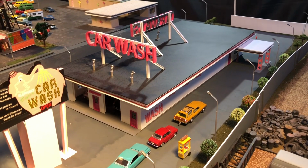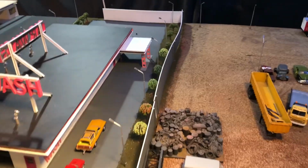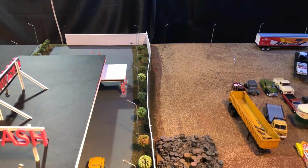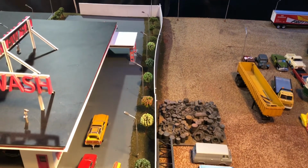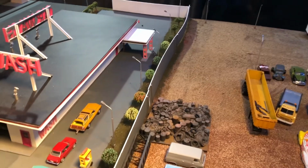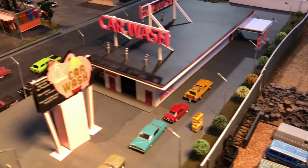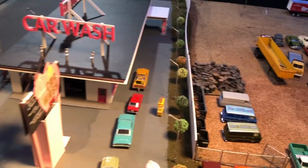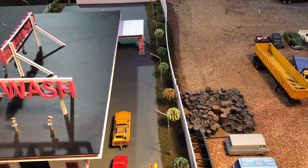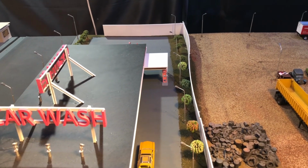The water coming down, there was a big rise up underneath it, and you can see over here that the earth shifted a bit because you can see the serpentine bends into the fence, and that actually is better than it was. It was a bit more pronounced before, but the car wash is sitting level, which is a good thing. I'm probably just going to have to pull the fence up and basically just drill new holes and straighten the fence out, put it back in. That's what we're looking at over here, possibly.